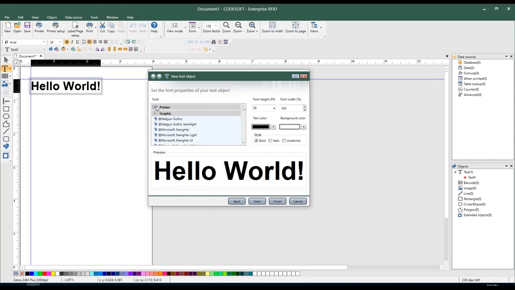Now, a word on the fonts, we have two broad subcategories of fonts. We have graphical fonts and printer resident fonts. All the graphical fonts are going to be loaded on the PC itself. So it's pulling from the Windows Fonts directory. The printer fonts are only going to appear if you're using the internal driver in the software, and they're not loaded on the PC, they're loaded on the printer itself. So at the end of the day, more data is sent to the printer when you're using a graphical font, and less data is sent to the printer when you're using a printer resident font.